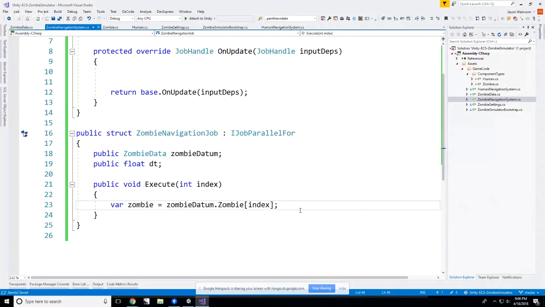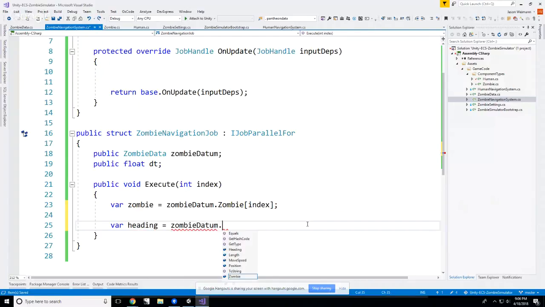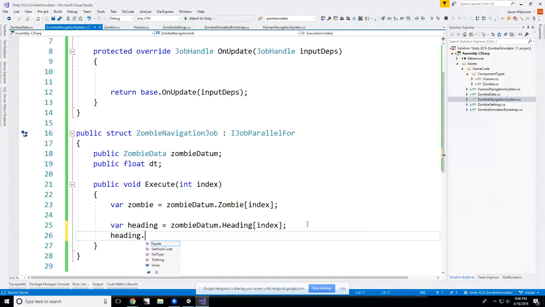But yeah, we just want to set his heading to var heading equals cd dot heading. So here we're getting the heading for the current zombie that's being executed on, and then we have to change the value outside of there. So we have to pull it out, change the value, and then set it.